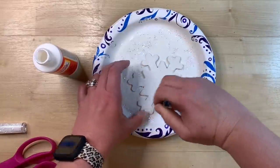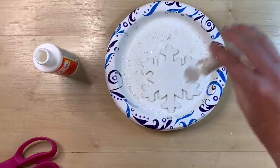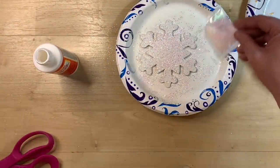This is definitely a perfect project to do with kids or grandkids, anybody that likes to do arts and crafts, because it's a fairly simple project. And if you're not afraid to let them loose with some glitter, then you're good.